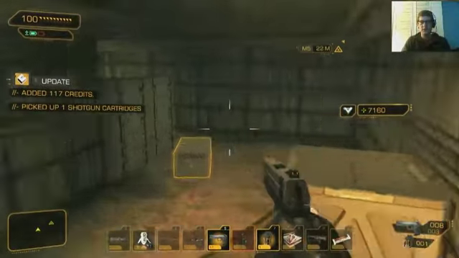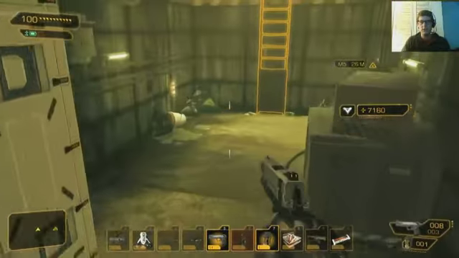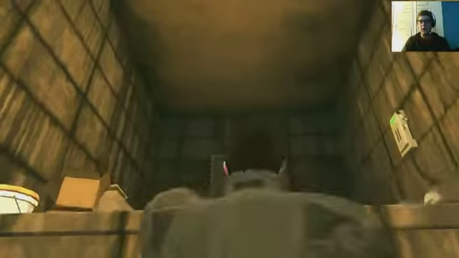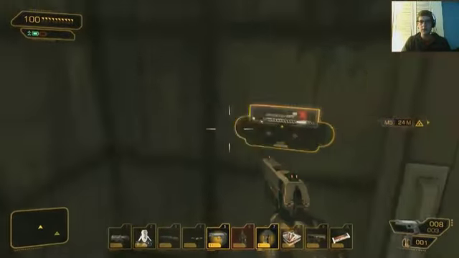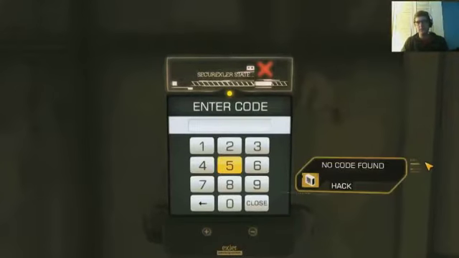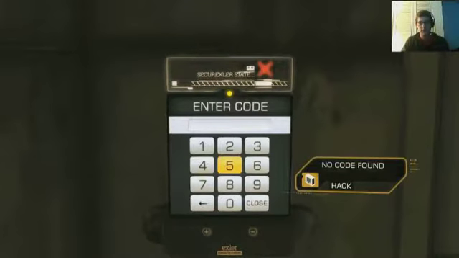Oh, and also, I don't know if you caught that. It was very quick, showing you that if you hold the left click on your mouse while jumping from a high area, that Icarus landing system will allow you to stun some people. This door doesn't want to be hacked because it's got a security rating of 3.